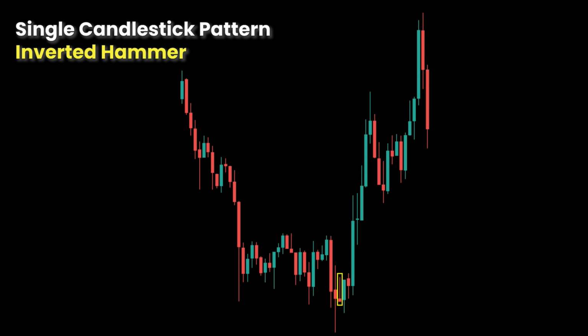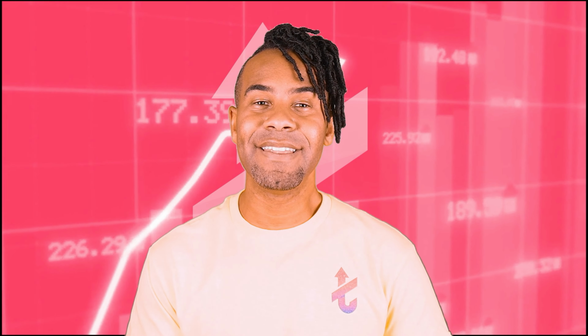The most crucial characteristic of the inverted hammer is its long upper shadow, which extends well above the body. The long upper shadow indicates the price rose significantly during the trading session, but sellers managed to push price back down by the close. An inverted hammer should have little to no lower shadow, indicating that sellers were not able to sustain lower prices. A bullish market is imminent.